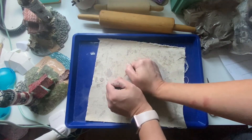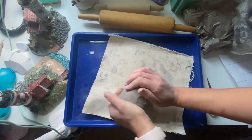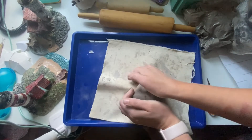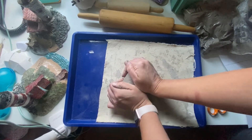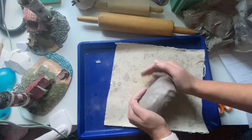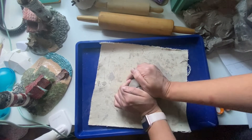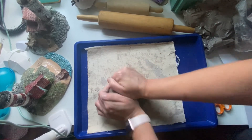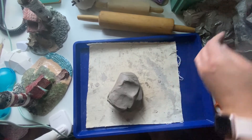Clay has a way of getting everywhere. When it dries, it gets to be a little powder that is not necessarily good to breathe in if you have a lot of it. So you want to make sure that you use a wet sponge to clean up after you're done using clay. Clay does wash off very easily using just water and some detergent if it gets on your clothing. I'm going to push down and wedge the clay 30 times — that's just enough to make sure there are no air bubbles left. If I wedge for too long, I create clay that gets drier and drier.